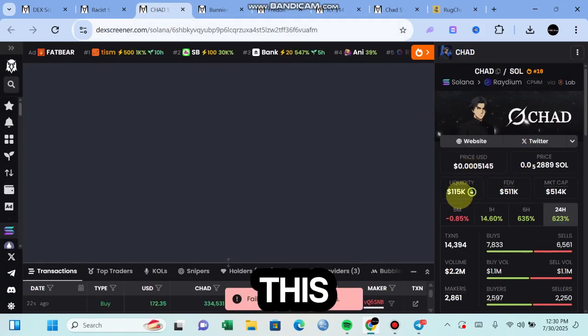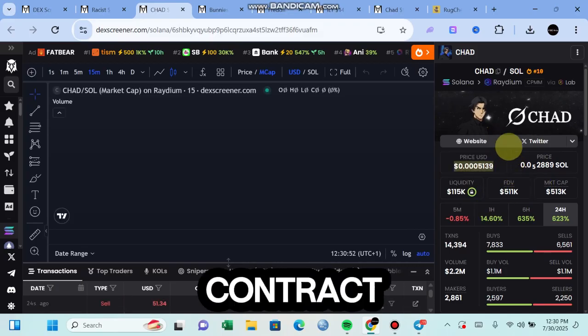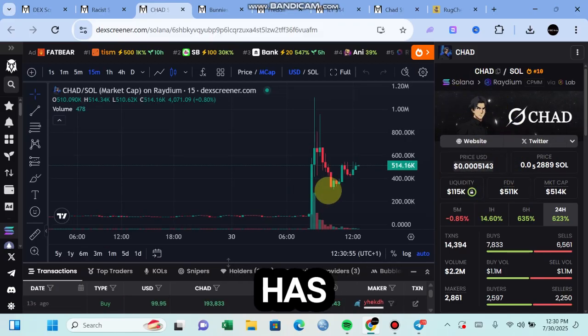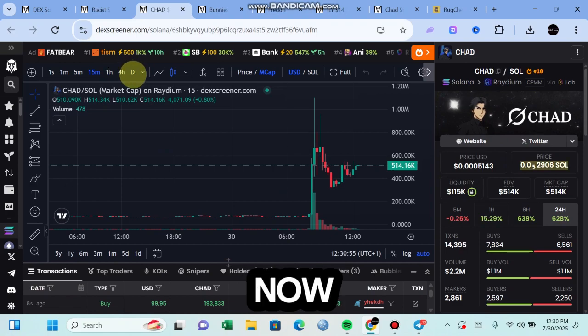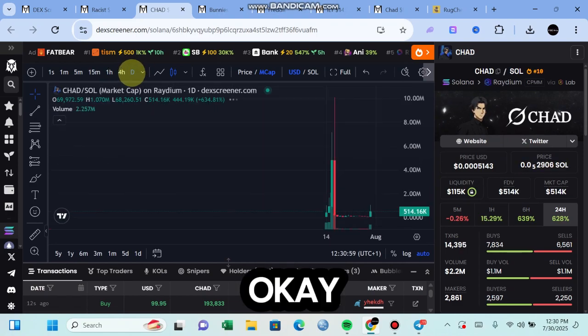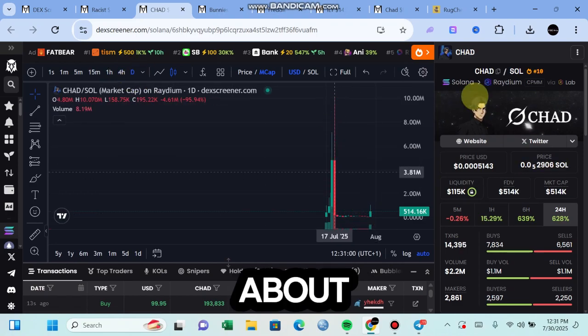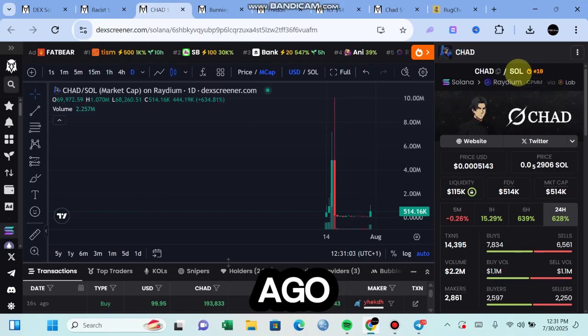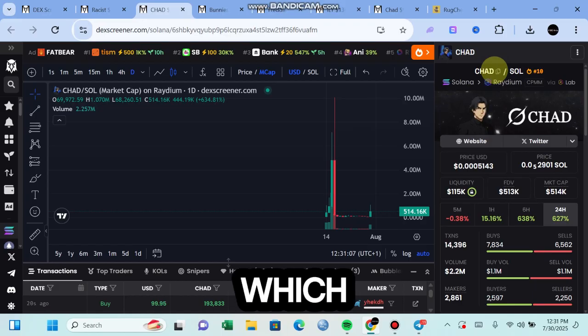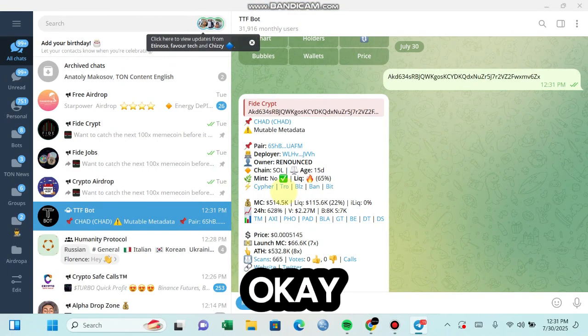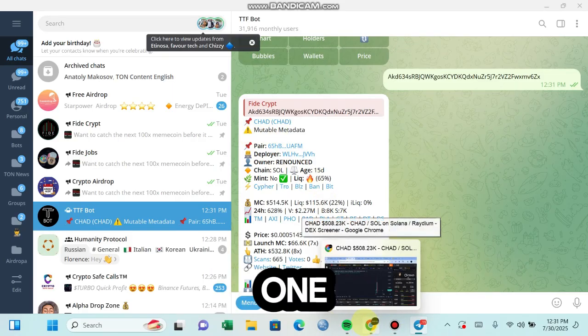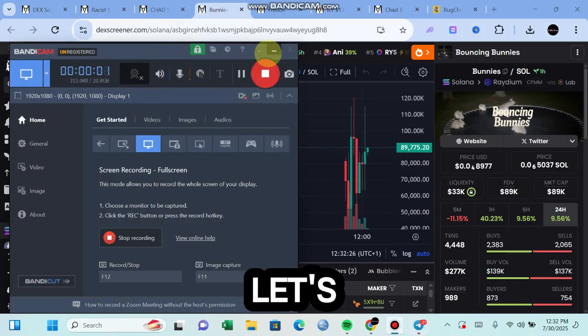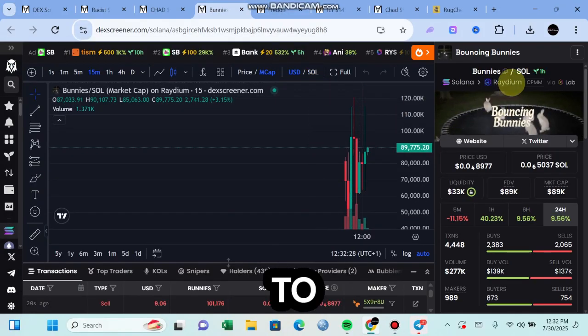Again, with this other one, you can really check the contract address too. I think this one has been on for a while now. Okay, it was created about how many hours ago? It's not showing this, but let's just check this first, which is the most important. Okay, the coin is not good. I can see multiple metadata. I think it was like the previous one that we opened before. Let's check this last one. This is the last one we are going to check.